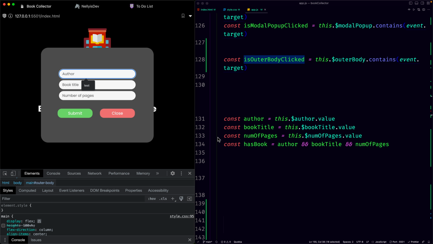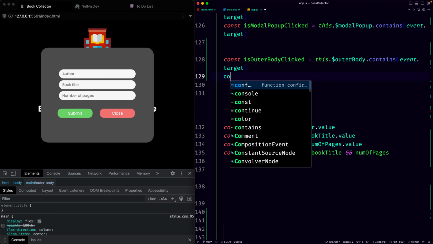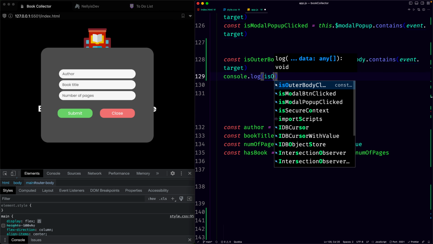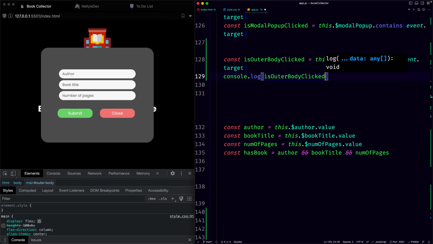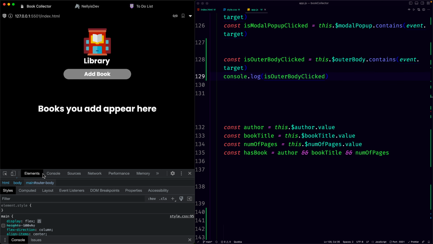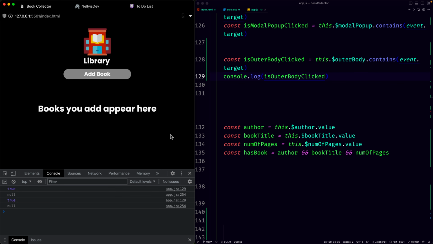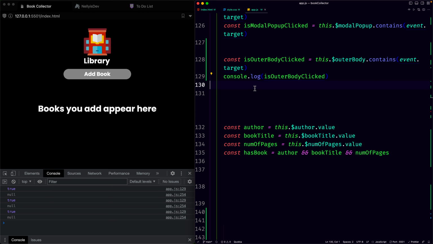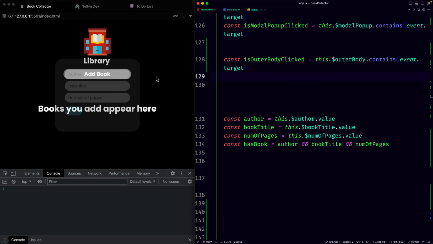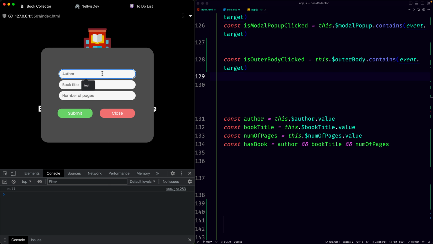So it's basically saying when we click the outer body, so we can console.log is outer body clicked just to explain. So what we notice is that the outer body is true, but the outer body is just the main wrapped in another main. And for some reason, it just fixed the issue that I was having.